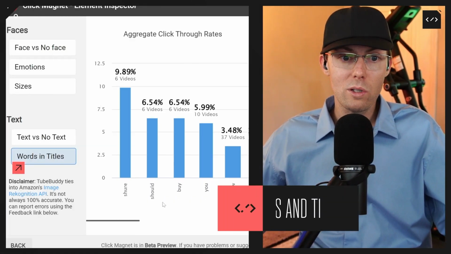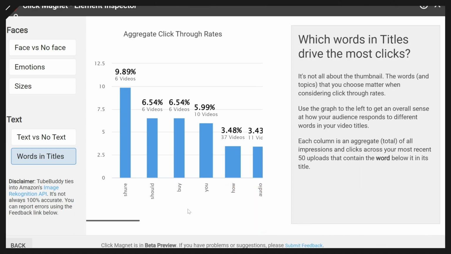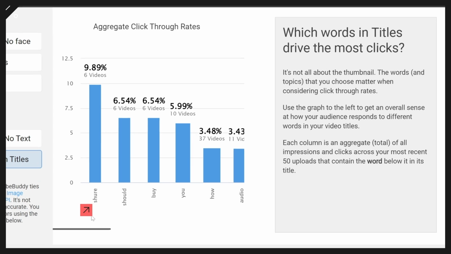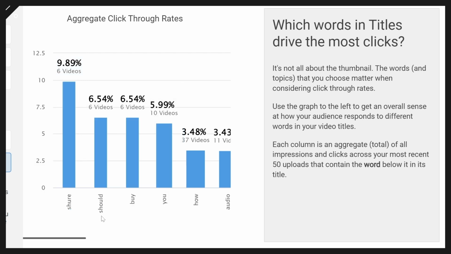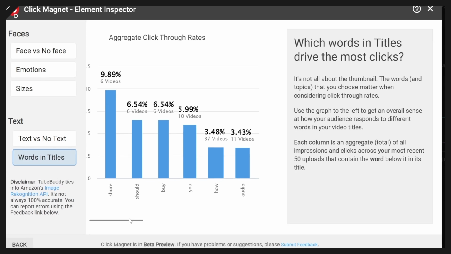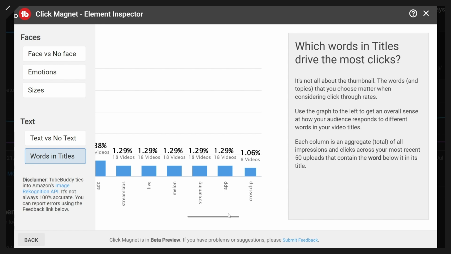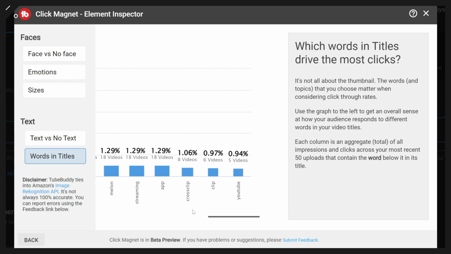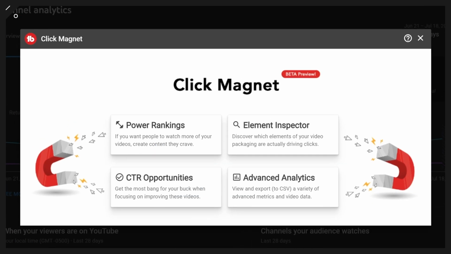And lastly, words and titles. You will see which types of words in the titles of your videos do well, so you can optimize. In my case, if I have the word Sure, which is a brand name, in the titles of my videos, I get a much higher click-through rate than other words. Take a look through here. This can help you with topics, and this can help you eliminate the stinkers so that you can double down on the winners. So for example, I might not want to do videos about cross-clip or melon as topics, because when I have those words in the title of my videos, they don't do as well.